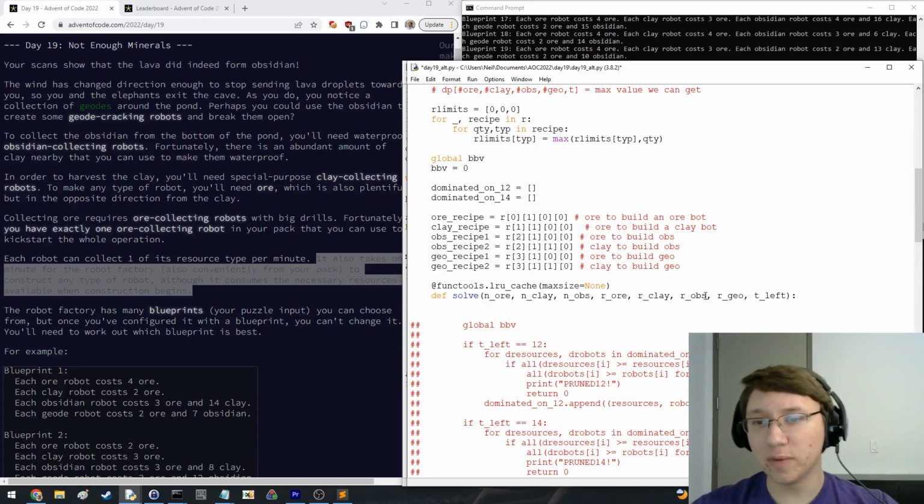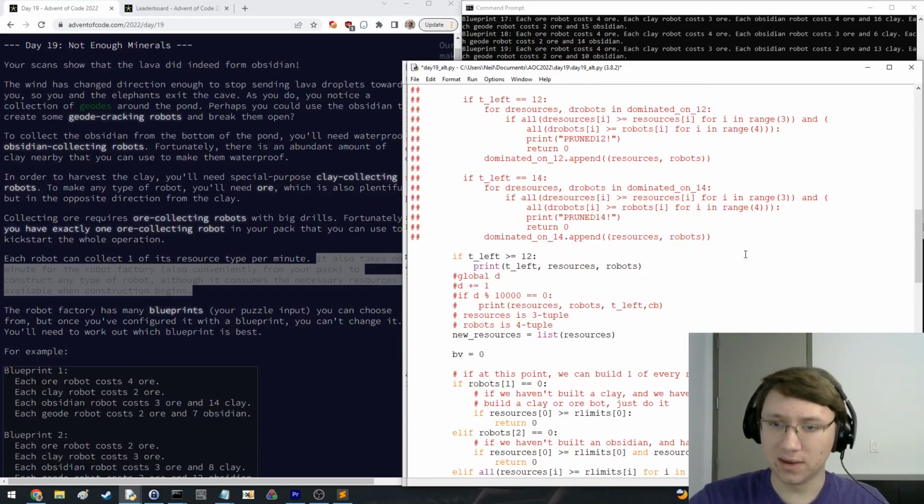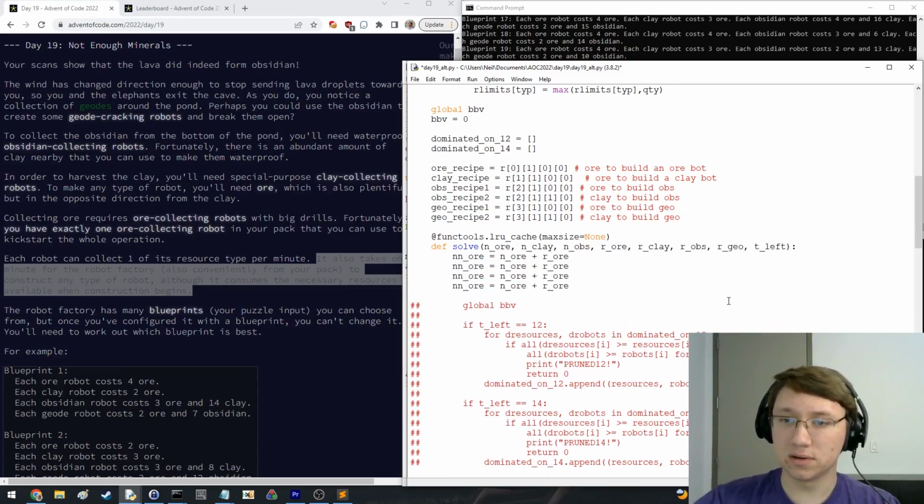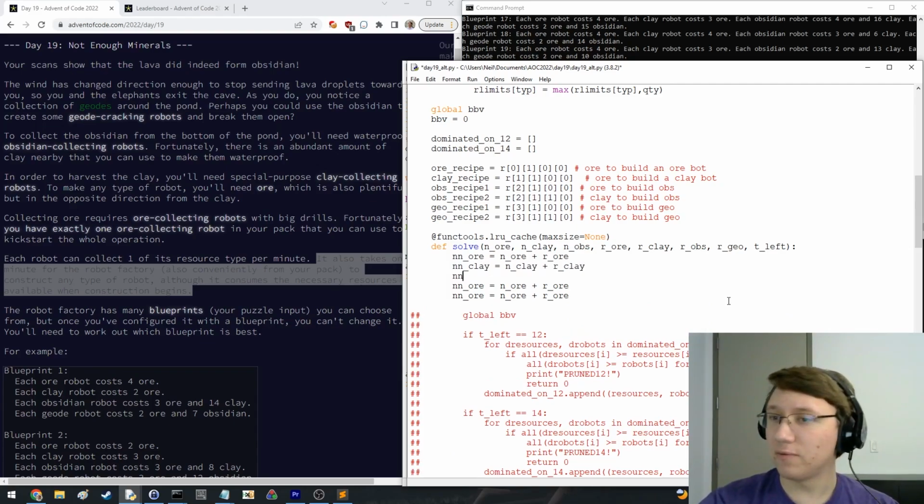Okay, and now what we will do is we will say, what are the steps? The first thing to do is to compute our new resources. New ore plus our ore. Let's do the same thing. I don't actually know if I want to. I really wish I had my keybinds now.